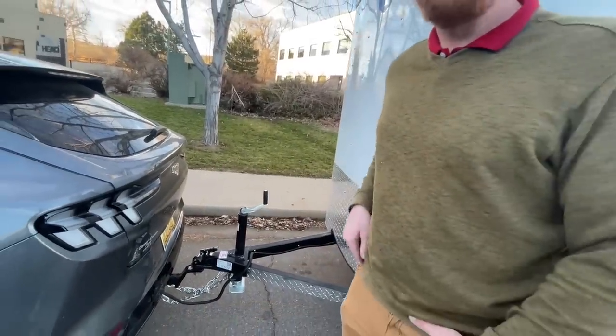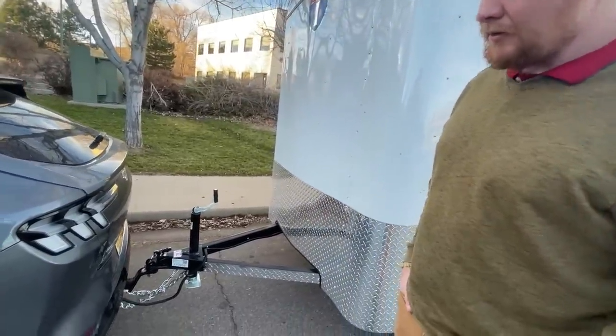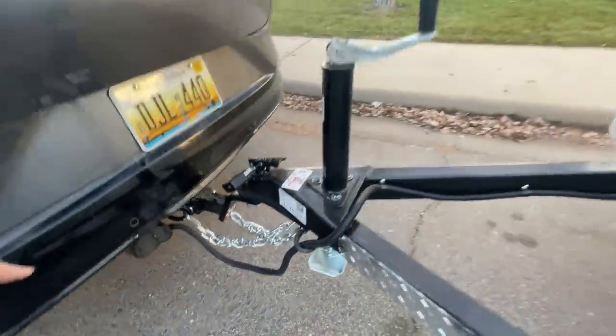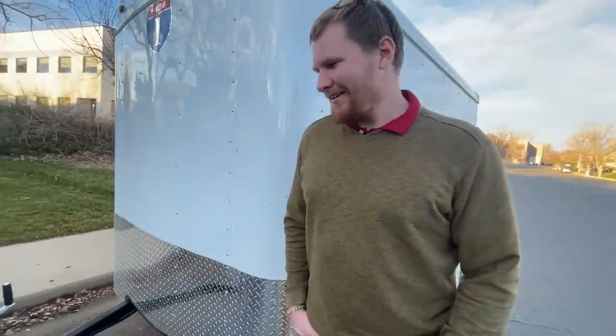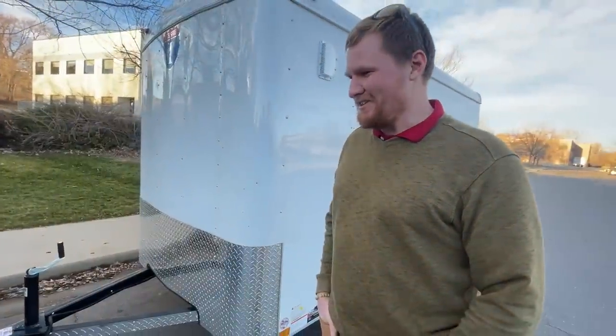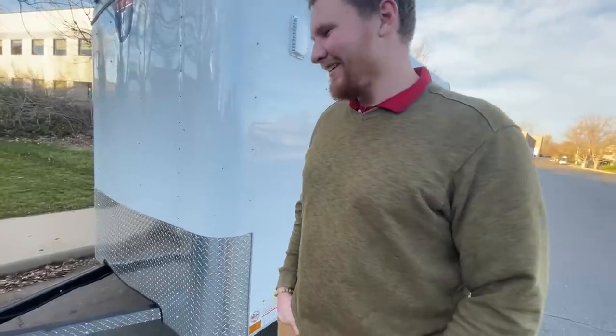The great thing about electric cars is they've got tons of torque, and towing is all about torque. Did this come with a tow package? No. You've got a 7-pin connector too. Yeah, a 4 and a 7-pin. I'm impressed, Jay. Actually, it's not technically rated for towing. Okay, I thought it was. Ford sees this.